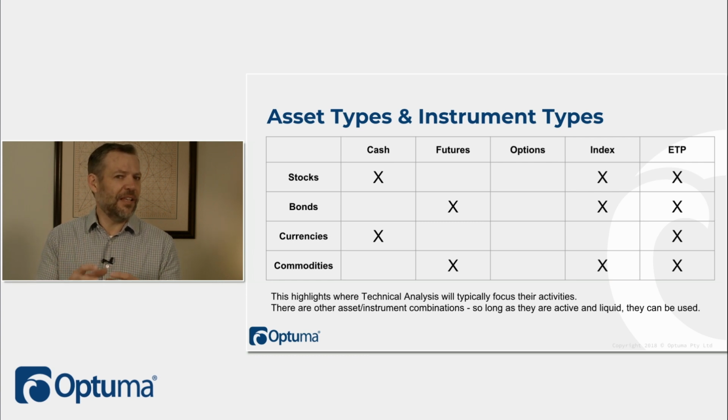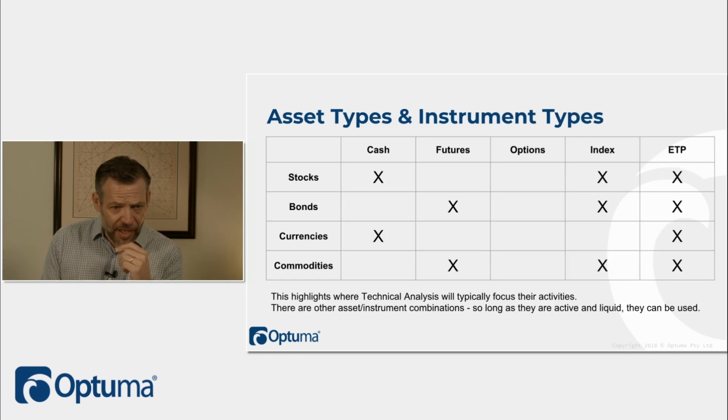It's not saying that these are the only tradable instruments. We trade lots of options. There are lots of options that can be traded on stocks. We just don't focus the analysis there. And again, that's interesting. I guess if there was a really liquid option and we're in a really sideways market where there was very little movement, maybe doing analysis on the option price would have some merit, but it's not what we typically do.